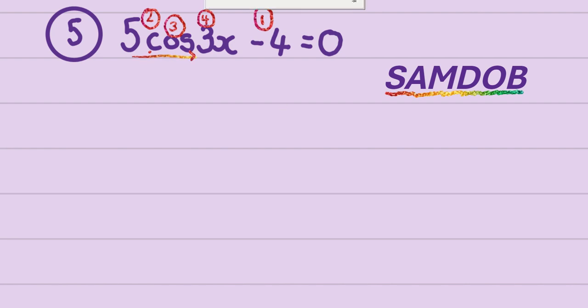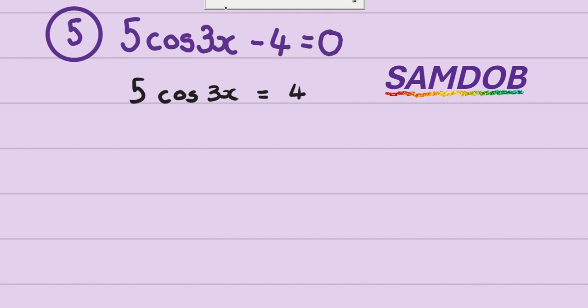So let's start. We add 4 on either side. So we say that 5 cosine 3x, just ignore that space between the 5 and the cosine, is equal to 4. And then of course we go from left to right, so we first get rid of the 5 by means of division. Let's quickly tick off what we did. We sorted out the addition and subtraction, and now we are going to sort out the division. We are going to get rid of this 5 by dividing both sides by 5. I'm just going to write here, divide by 5, just so that I know what I'm doing.